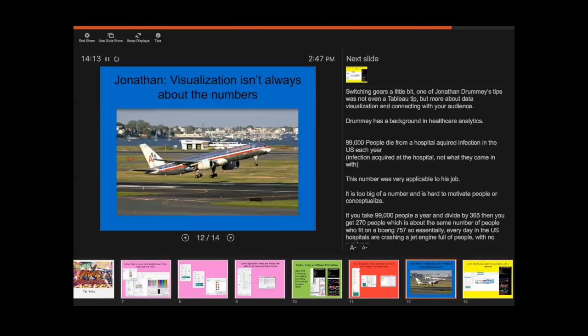And so when he started showing this kind of visualization to his doctors, just a picture of a plane to doctors and nurses, this really emphasized their call to action, and helped bring more emotion into the data. So he says, think about your audience, think about what's going to get your audience to act and make the data relatable to them. So 99,000 is a big number, but one plane is a lot more manageable or understandable.